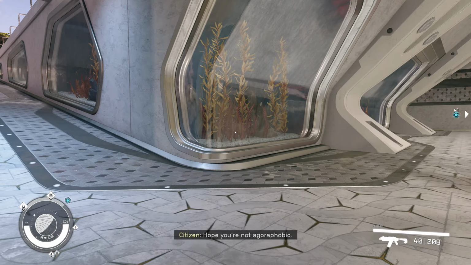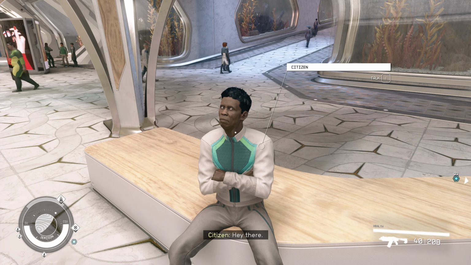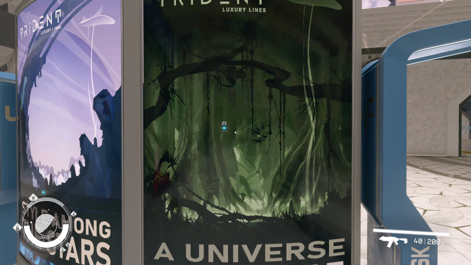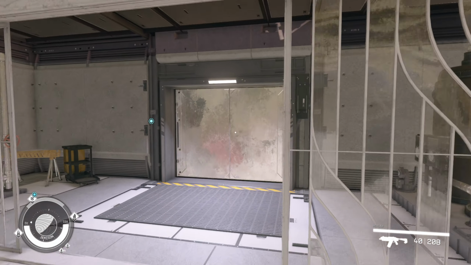Hope you're not agoraphobic. Damn. Hey there. Thank you. Style among the stars. I like these little advertisements. They're always so creative. The universe of leisure. Trident luxury lines. I guess this is a way to sell stuff here.